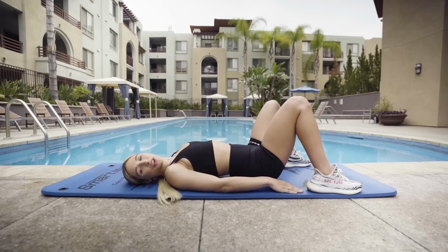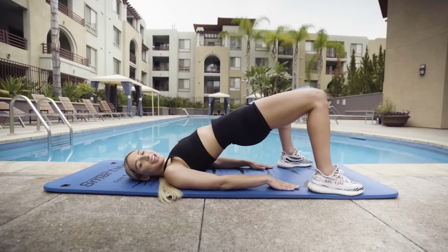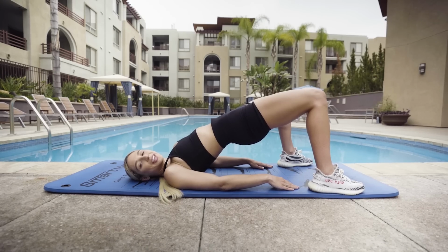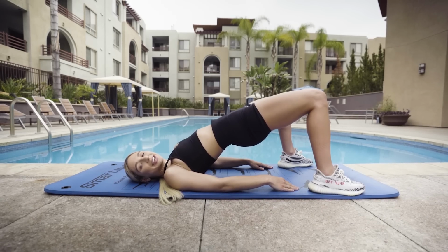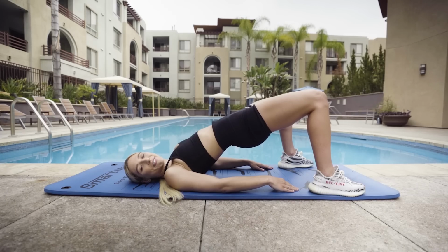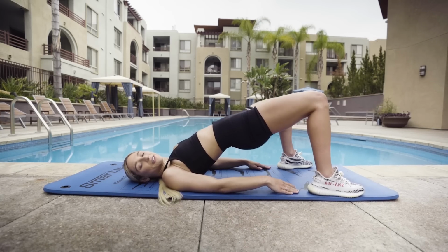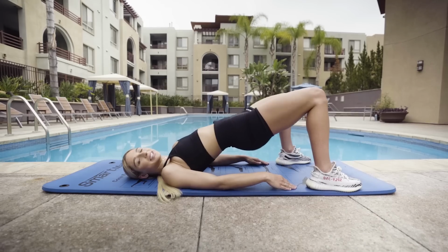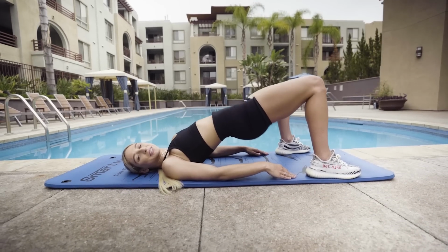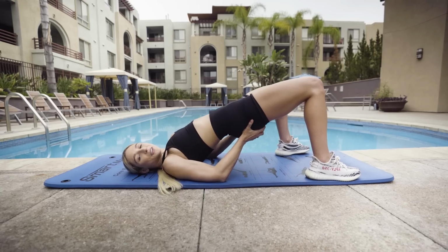And at the end, you wanna hold for 30 seconds like so. And just little pulses. You should feel all the burn on your butt.